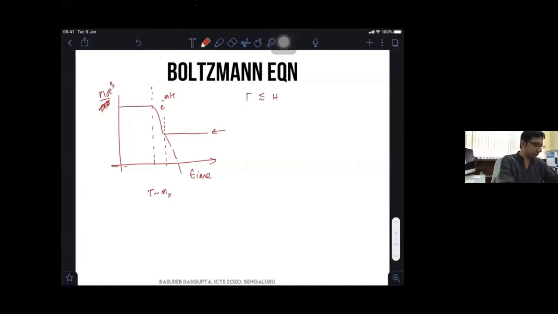So this is the rough idea. We can make this a little bit more precise. This also gives us a chance to revise one very general idea, which is that in any interesting calculation involving cosmology, it boils down to a competition of rates. Okay. So gamma is a rate. It has units of 1/time. Hubble is a rate, and this comparison of rates is what gives you all interesting behavior. So let's see how to do this calculation in some ways. So first of all, let's see what is gamma.